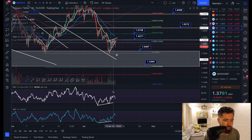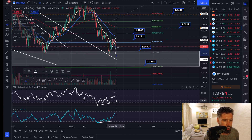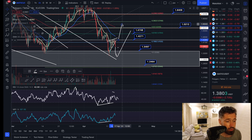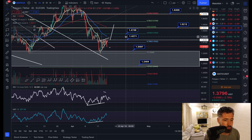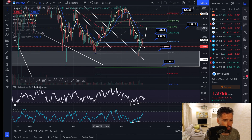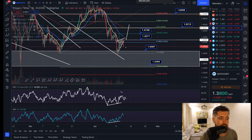In the short term, we'll see if we can create a higher low. I think the worst case scenario is we come back down for a retest and create a massive double bottom pattern. If we create a slightly lower low, you're going to see a higher low on the RSI, which could lead to a massive push to the upside. If we do create this double bottom and break out, that could take MATIC all the way back up to about $1.54. However, if we simply create a higher low and maintain this small uptrend, watch resistance at $1.42, then $1.47, and quite a lot of resistance and support around $1.52 as well.